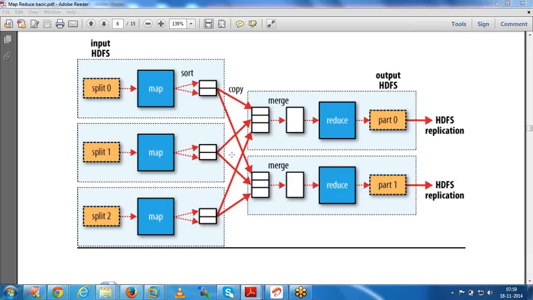That phase we will call shuffling. It takes the mapper output and passes it to the reducer input. So in the middle of the mapper and reducer, we have what is called shuffling. Partitioning also happens in the shuffling process, meaning which mapper output needs to be passed to which reducer. In shuffling we also have sorting, copying the mapper output to the reducer input, and some merging.